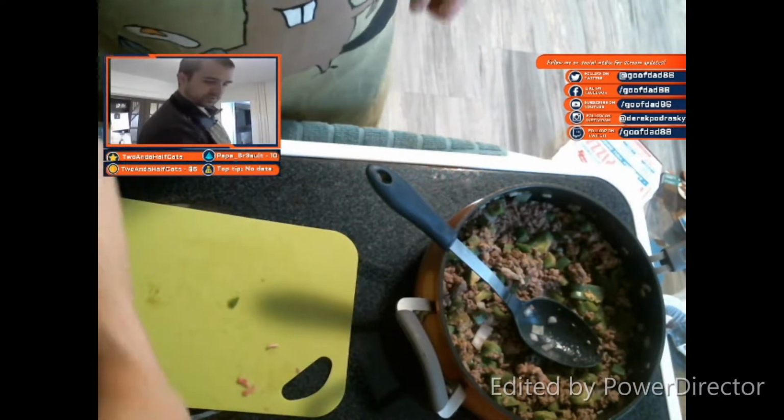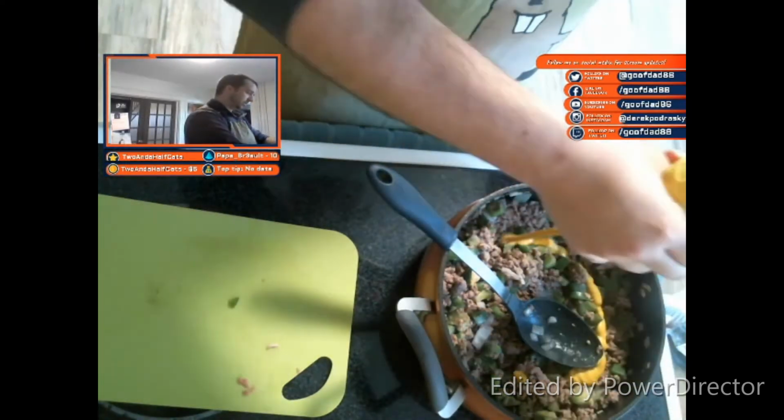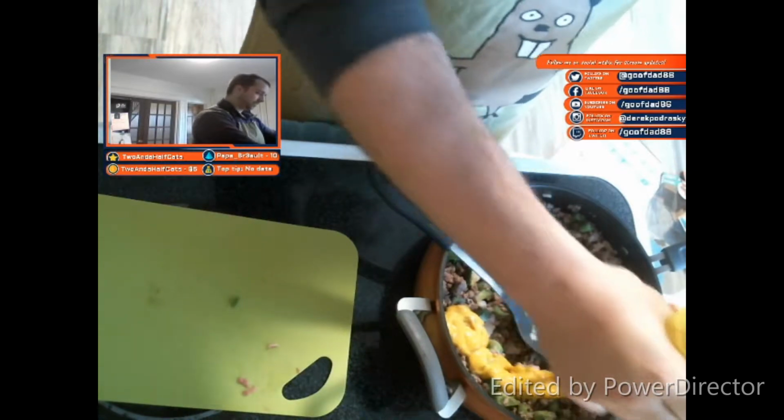Alright, now add the mustard. This is about a teaspoon of yellow mustard. Once again, I'm gonna add more than that. Plus, I love myself some mustard, so I'm not gonna skimp myself on some mustard.